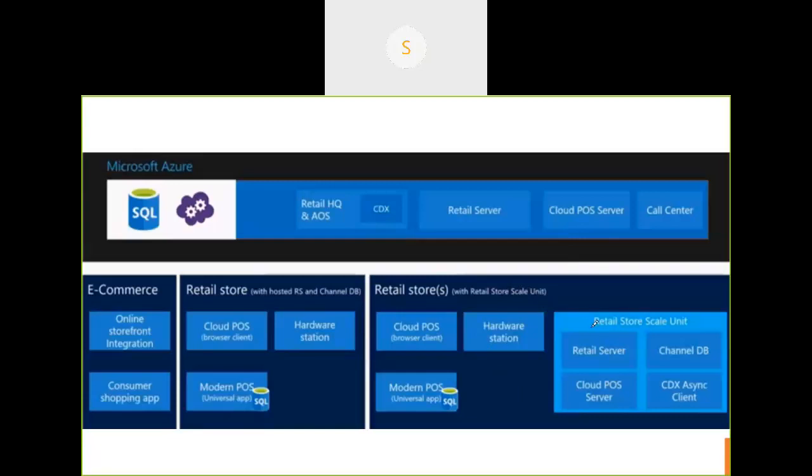No, first of all, it's inbuilt functionality. The retail server, cloud point of sale server or the POS clients are internally connected to the retail server just with the help of a URL. That is inbuilt functionality. We don't need to build it. But in case you want to access this retail server from outside, for example, if you have some third-party e-commerce application and you want to access the retail server, or you have the backend as finance and operation, you can call the web services. These web services are a part of the standard web services or beta web service, so you can access it from anywhere with the help of just an authentication mechanism.